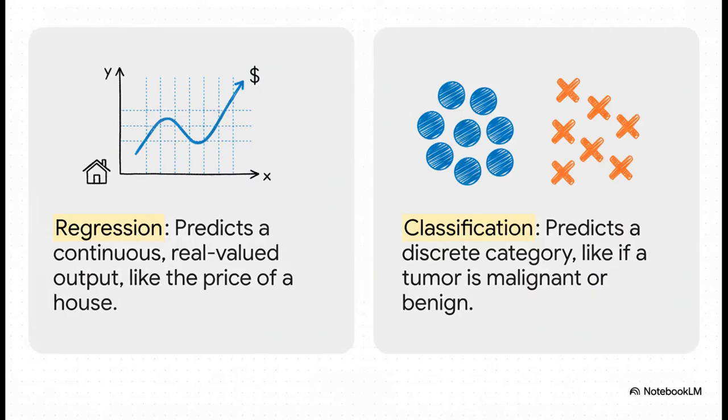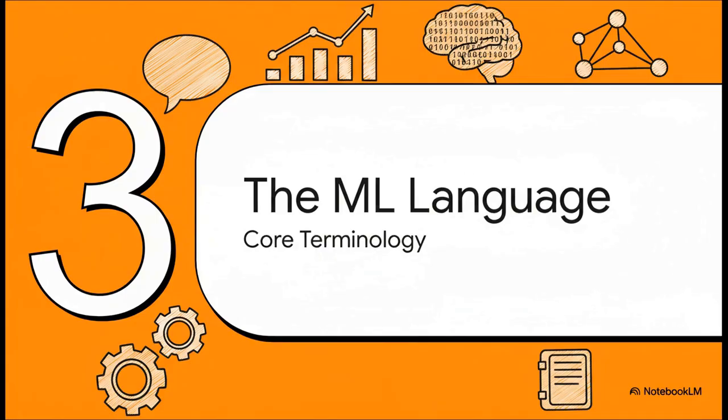Okay, so within this big idea of supervised learning, our housing problem is a specific type called regression. Now, don't let the fancy name scare you. Regression is really just what we call it when you're trying to predict a continuous number, like a price. The other main type is called classification, and that's when you're predicting a specific category, like saying a tumor is either benign or malignant.